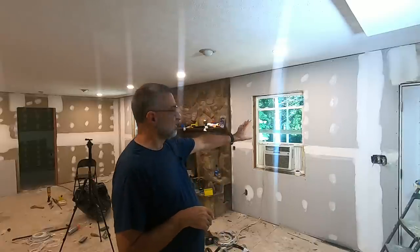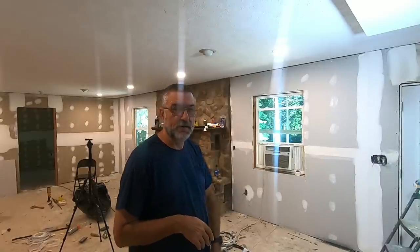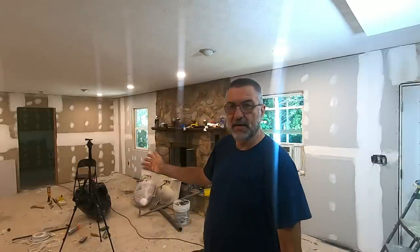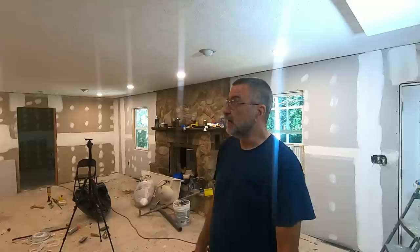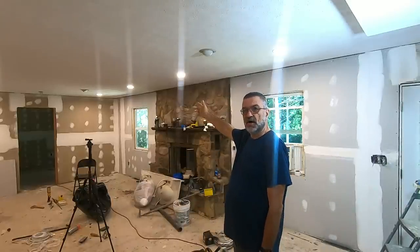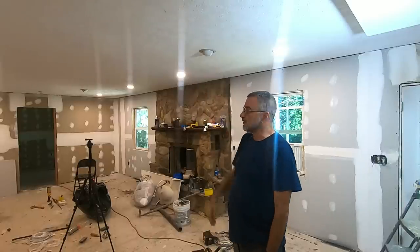Anyway, we've been back for 2 days, and yesterday I was able to get the rest of this sheetrock hung and the first coat of mud on there. So, pretty much all of the sheetrock is done now here in the great room, so we can really see what it looks like. It's looking really good. Barry got the lights. Last time you saw them, I think they were installed, but they were all hanging down. He got them all installed up into the ceiling, so that's looking good.